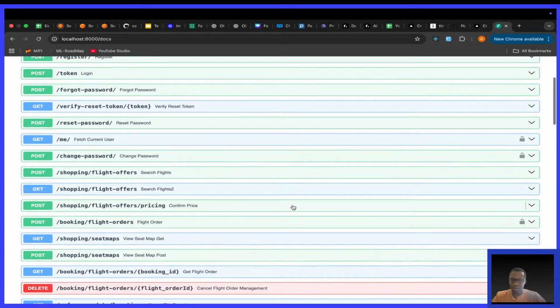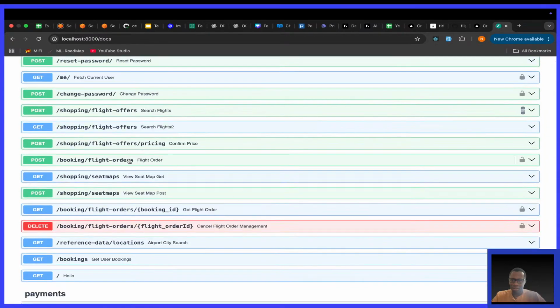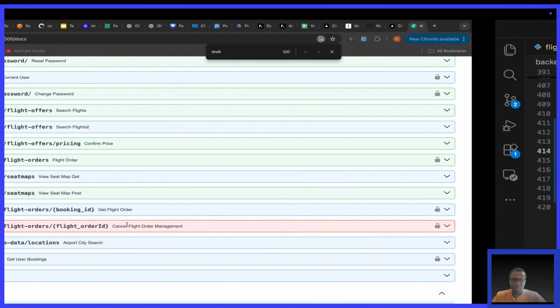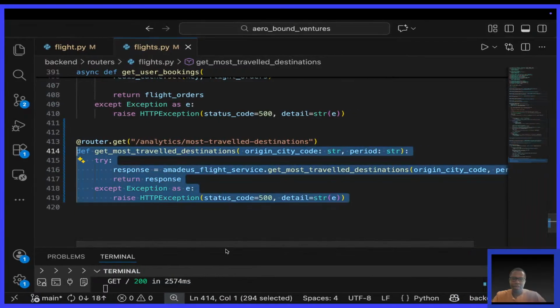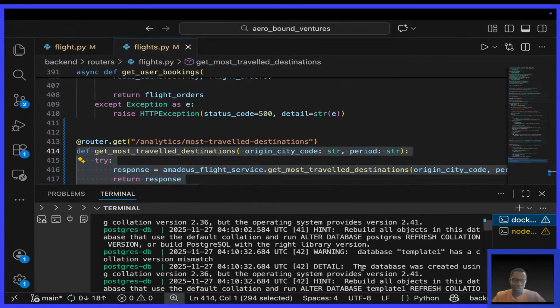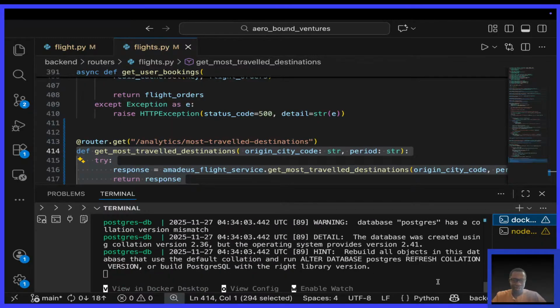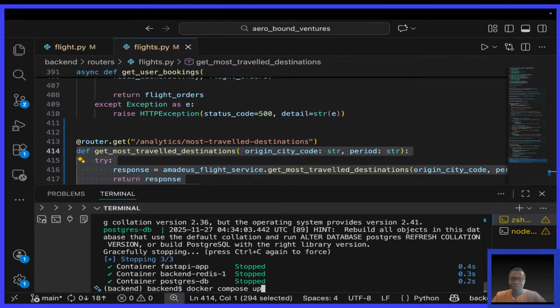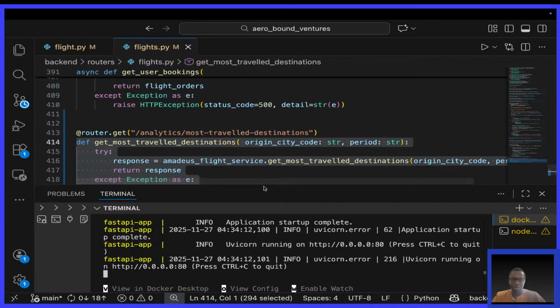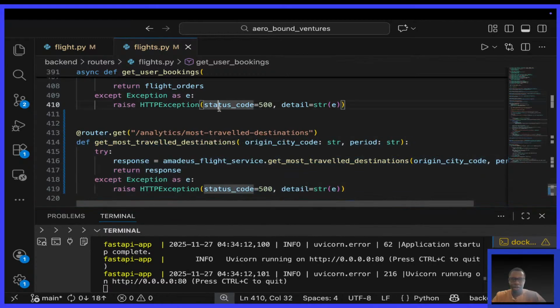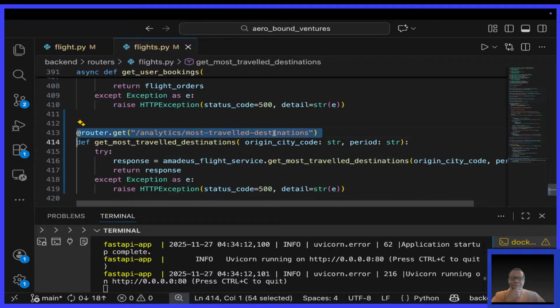flights, destinations, is it there? What is it called? Most traveled. It's not here. Okay, I can't see it. Oh, I've remembered my issue. I keep forgetting this issue, the issue of my backend. Oh my god. I need to fix this issue, by the way, whereby I need to rebuild the image for changes to be reflected. Then also I need analytics, most traveled destinations. Is this how I should name it? Okay, I think I'll rename this later.